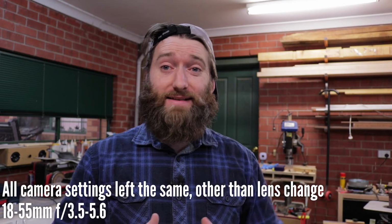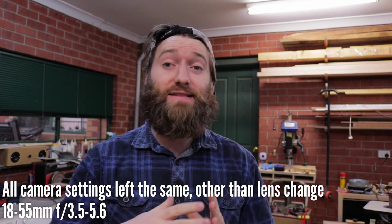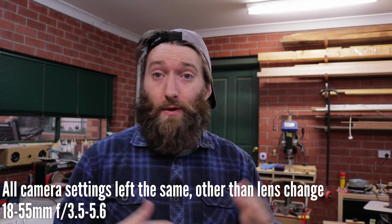So what does the 18 to 55 actually mean? That is the focal length. So 18 is wide angle, and the bigger the number, the closer it gets in. On point and shoots, that would be represented by a multiplication factor. So it'd be a 10 times zoom camera. This isn't a 10 times zoom lens. So that's 18, and this is 55.